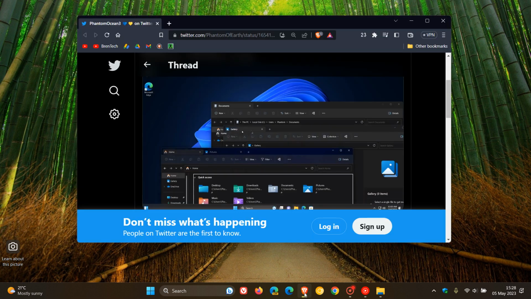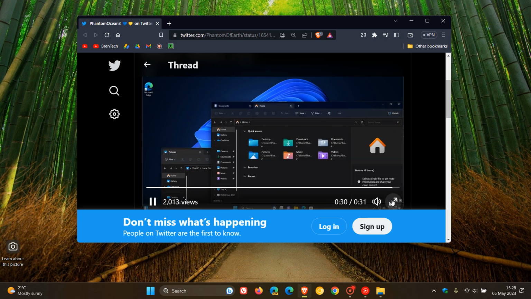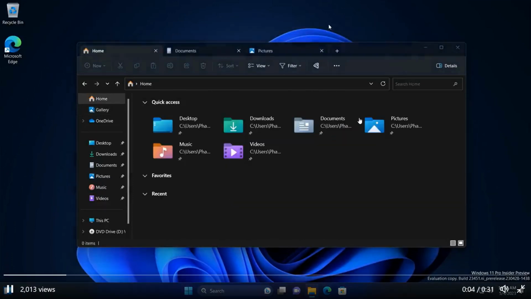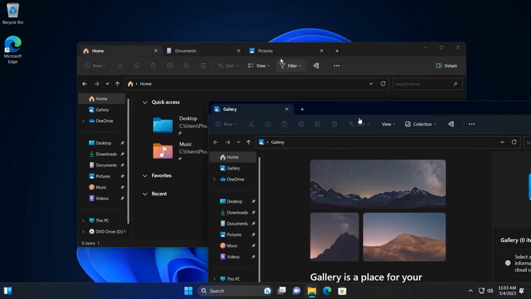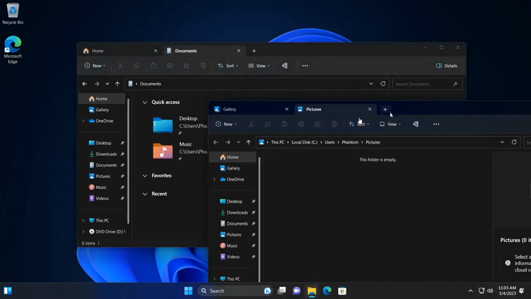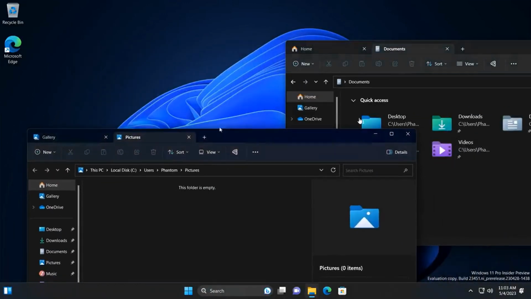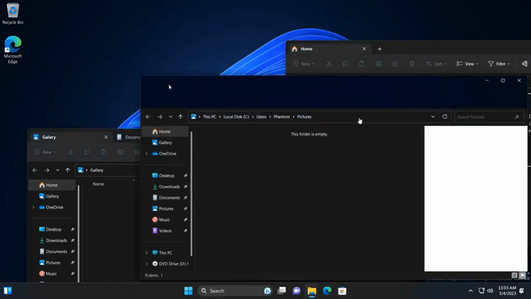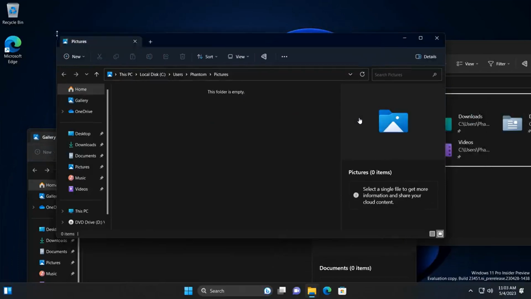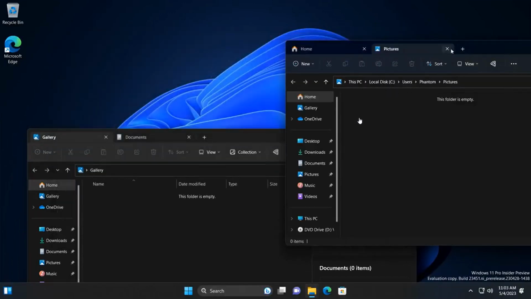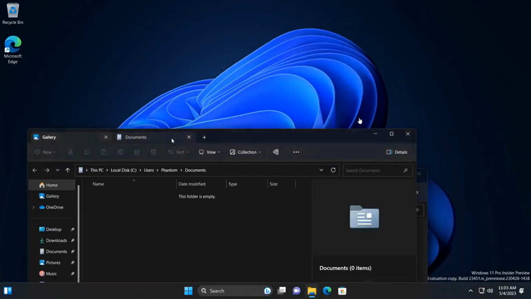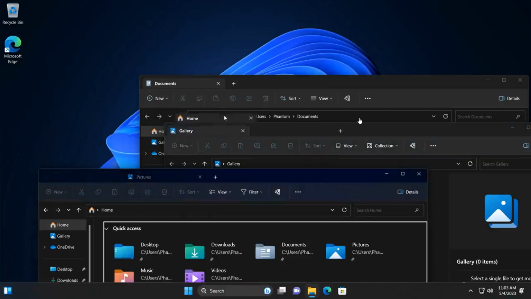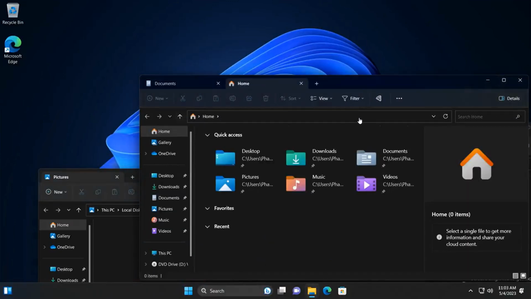Now, if we head over to a GIF provided by Phantom of Earth over on Twitter, who spotted this feature. And they say regarding this new hidden feature with the tab improvements to the File Explorer, it now introduces a better File Explorer tab dragging in build 23451, which is the hidden feature as mentioned, which includes the ability to drag tabs, as we can see, between windows and drag a tab out to open it in its own window. So that, as mentioned, is not available in the stable version, but currently a hidden feature.